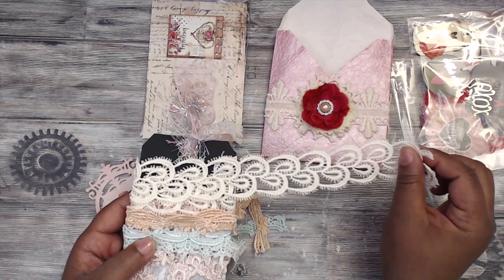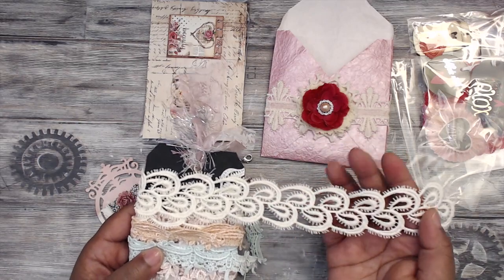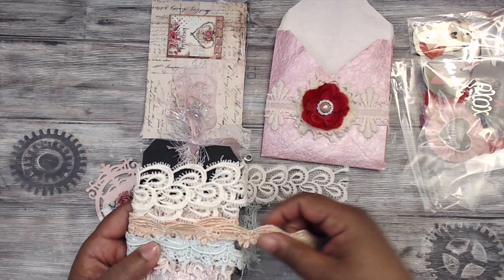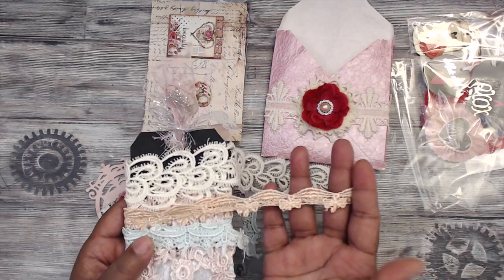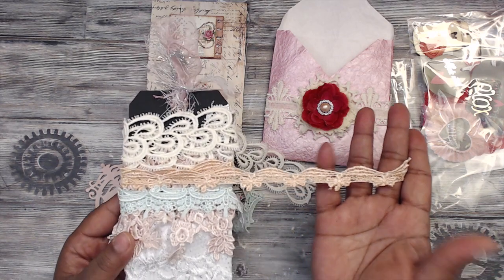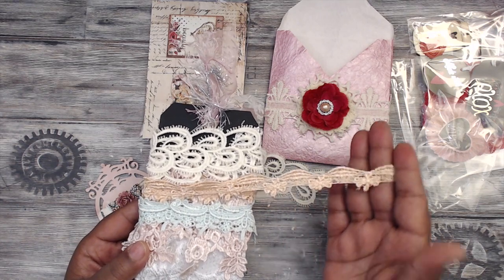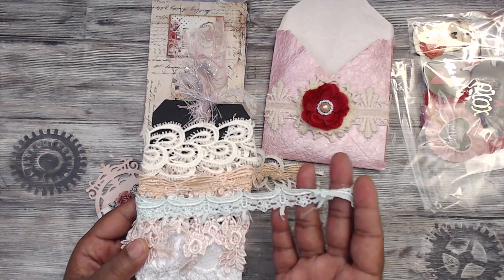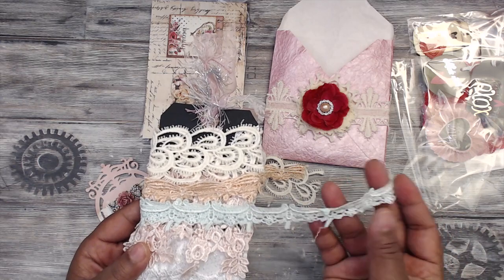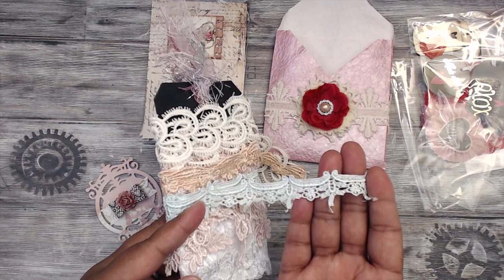This is why I like doing the swaps. You guys have so many unique things that you can just get a little bit and it'll open your eyes to so much more. Look how pretty that is. That's adorable. All right. And then this, little tiny bows with scallops. It reminds me of opening night curtains. That's in a peach color. And then this really pretty baby blue. Again, I haven't seen that. Super pretty.